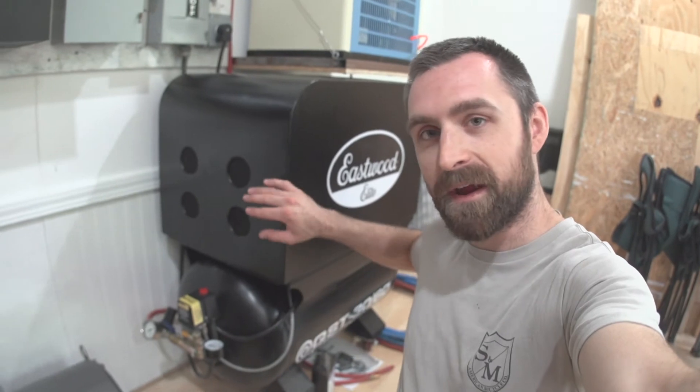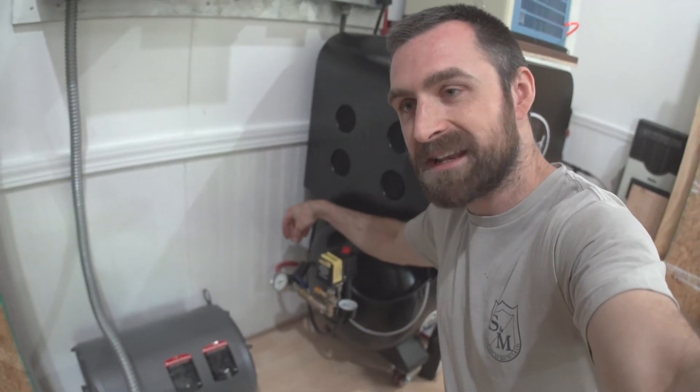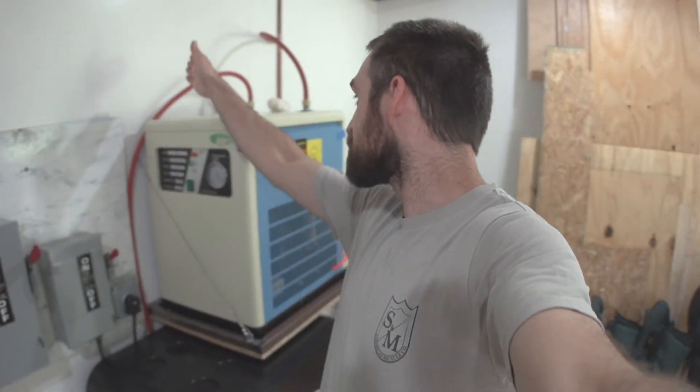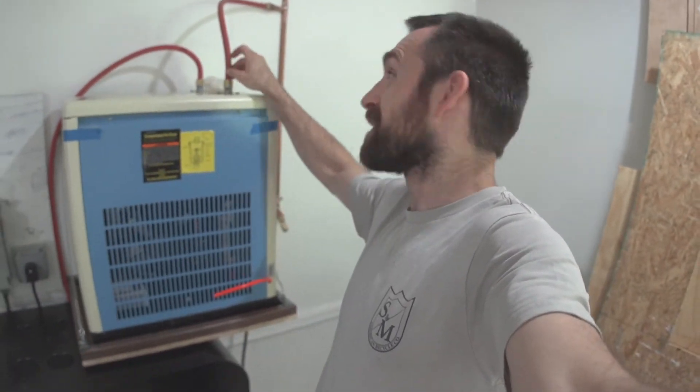This is the best air system I've ever had — that's not saying much, but let's take a look at the details. Starting in the back room, I've got my air compressor with a regulator attached, regulated to 90 psi, going into a flexible hose. The flexible hose makes its way up to the inlet of my air dryer, comes out of my air dryer, and another flexible hose into the beginning of the copper system.